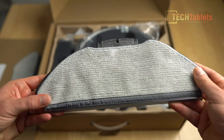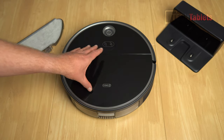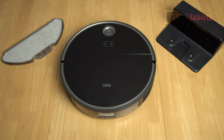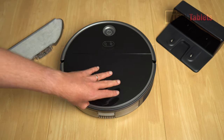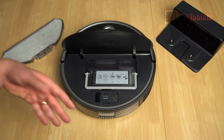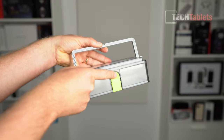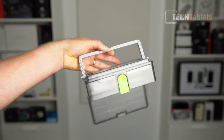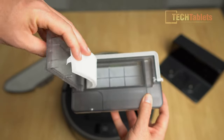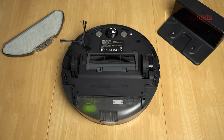The first thing you notice with the S10 is it doesn't have that tower in the middle — it's a little shorter than other models because the LiDAR is now internal, with front and side cameras for obstacle avoidance. There's a power button and a button to return to the dock. Lifting up the top gives access to the dustbin. There's also a brush with a built-in knife to clean hair out of the main brush. The dustbin has a simple button that drops all contents into your bin when pressed. Accessing the filter is easy — just lift, pull the tab, and you can wash it, and there's a fine mesh layer that stops the filter from clogging up too quickly.